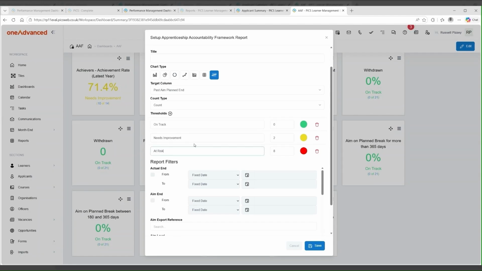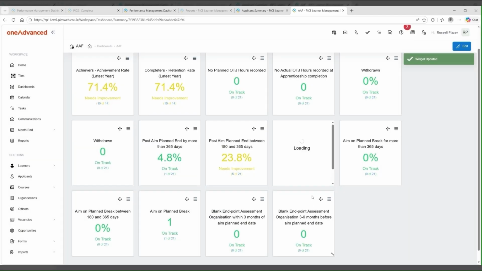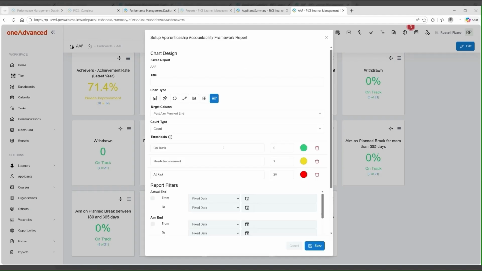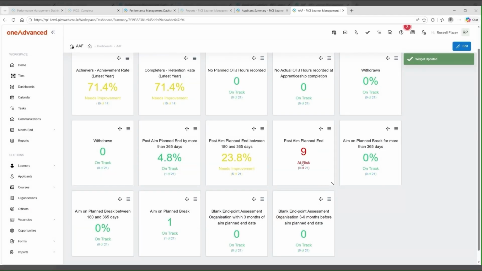I can also edit the report widgets and add my own language and set the at-risk thresholds. The thresholds are set at the standard thresholds, but if you want to change them to get even earlier warnings, you can. These thresholds will then affect the colours and risks on your dashboard.